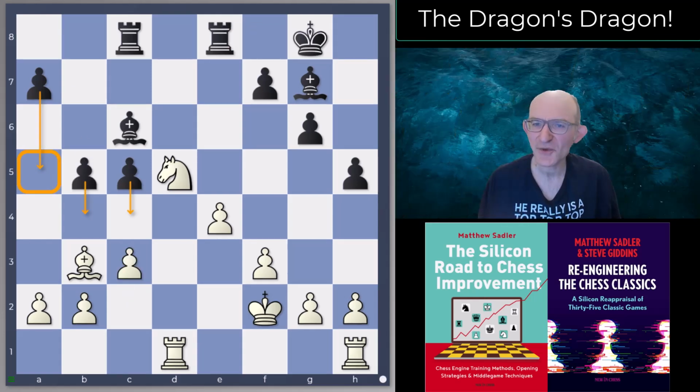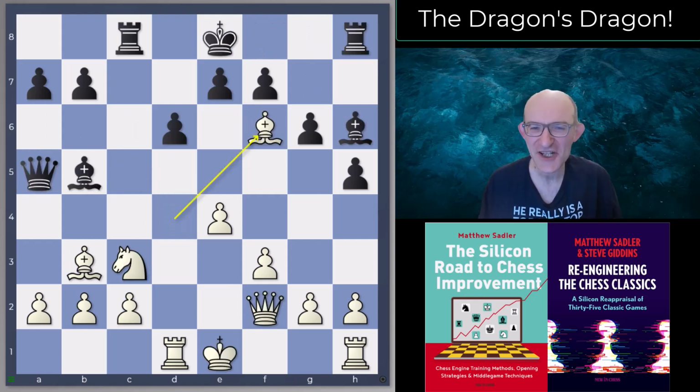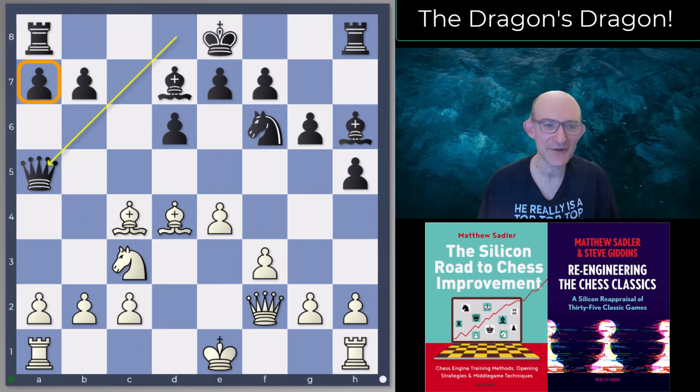So what I just wanted to do to finish off this video was to give you a little bit of a warning, I suppose, and show you that occasionally you've got to be a little bit careful about playing this idea of e5, bishop e3, queen c5, etc., because you can get it wrong. And let me just show you perhaps the most salient example.